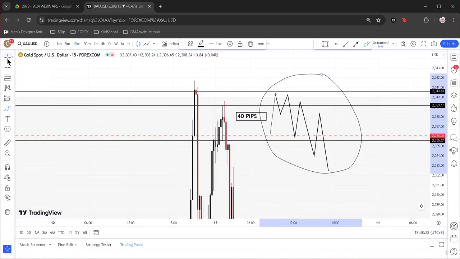So we don't want to put our SL here at the edge of the resisting point because we know the market manipulates. The market can go high and then close below like this. What is the point of collecting up here and for it to go down? There is no point, but there are prices within these candles that we don't know of. Order blocks. Like someone asked me about order blocks, right? So order blocks is you look at the prices within this particular candlesticks. There are different order blocks. When are the prices compressing? When is it suggesting a slowdown process of a bearish or a bullish run? Is that clear?